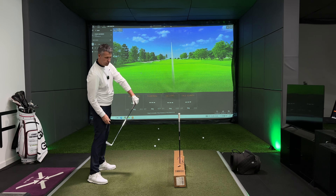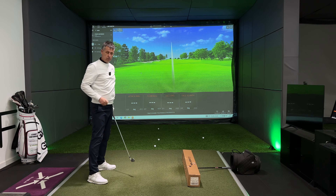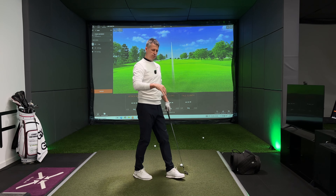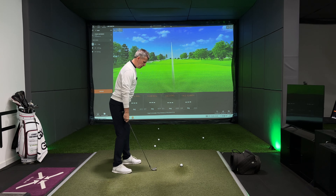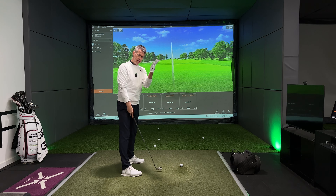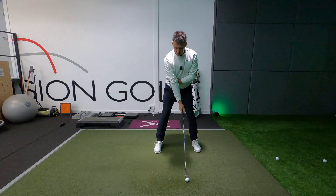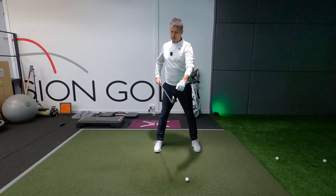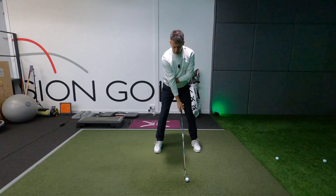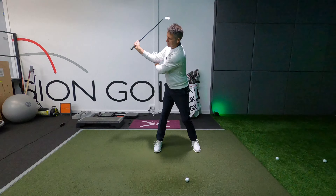The right shoulder should stay back, it should not move forwards — that's the common belief. But think about it this way: if we lifted the golf ball from the floor up into the sky and the golf ball was on this elevated plane, as I pull my golf club to hit that ball, my right shoulder would move forwards. I would move the handle forwards, pull on the golf club, and make the club swing around and clip the ball.